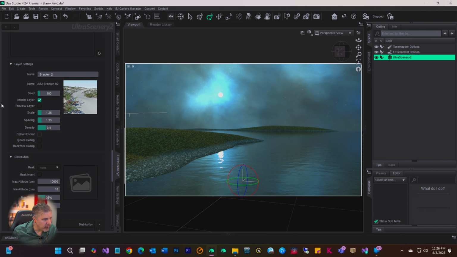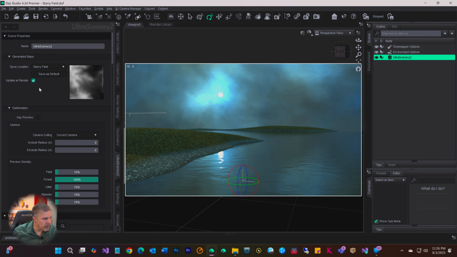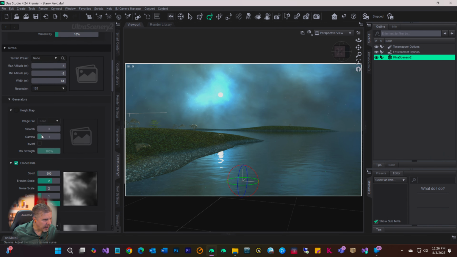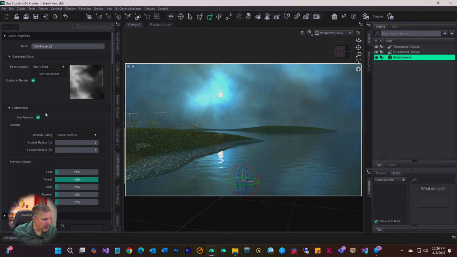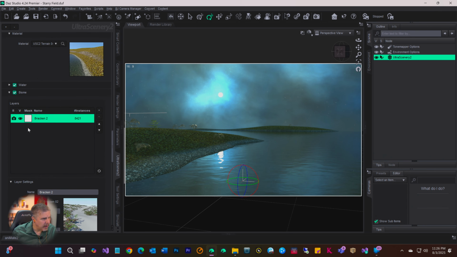Now we can turn these on in the render if there's not too many of them. No, we have to go here to iRay preview, I think. There we go, and then we have to turn them all on, which would have to be in, see, I'm not sure I want to do that, turn them all on. We'll just look at them in the render. Okay, we're going to turn them off in the viewport.